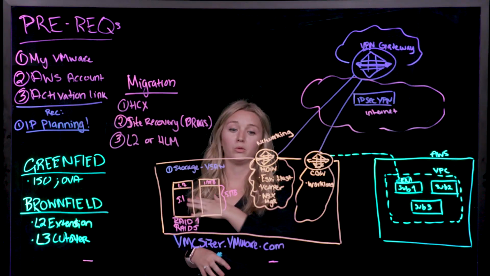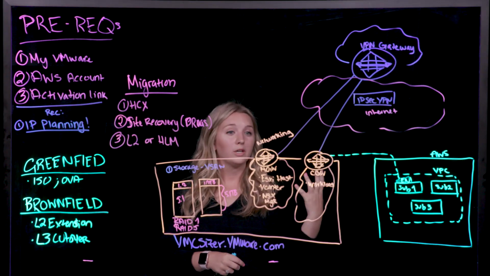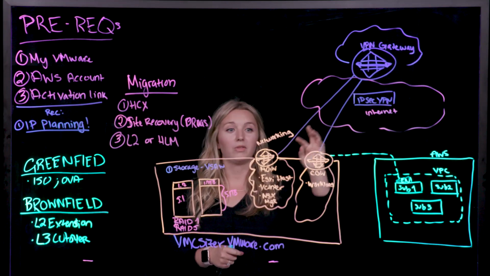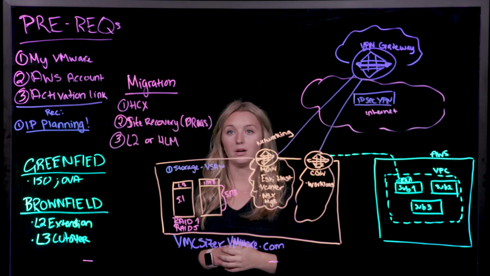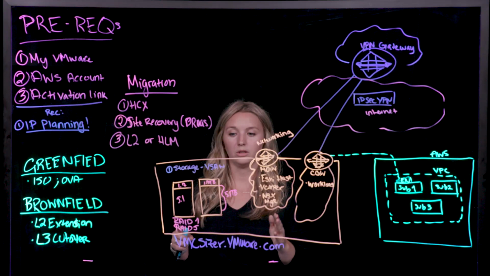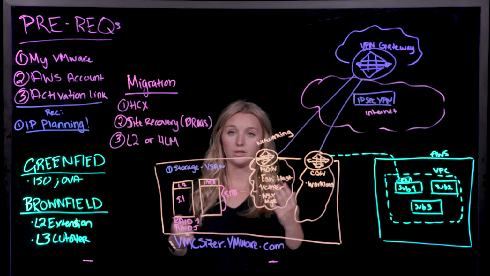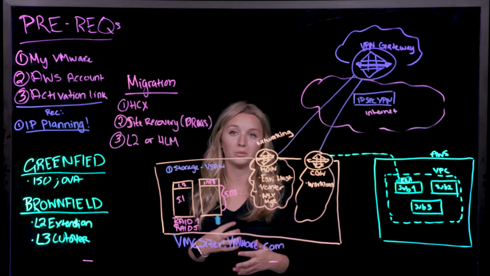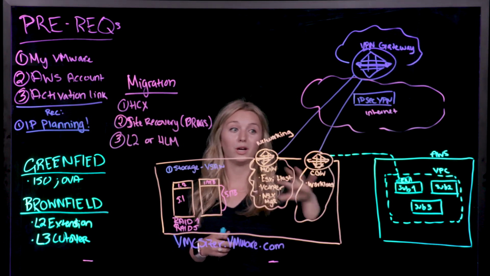And worst case scenario, you have to wipe out your VMware Cloud and reinstall it. So for example, when you deploy, you need to give your management gateway an IP address. And if that happens to overlap with anything on your site or anything within the subnet of AWS, the only way to remove this IP is to completely destroy the current VMware Cloud environment and then reinstall it. So IP planning is really important. We highly recommend you have an internal meeting before you start this deployment to understand where and what IPs you're going to be using.